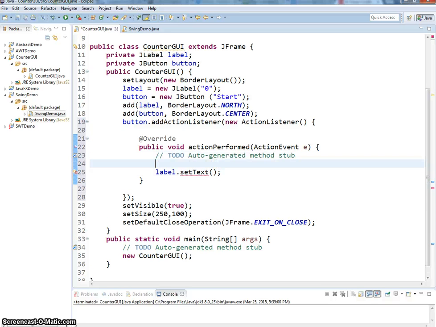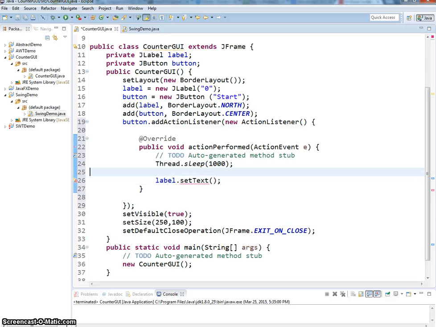You might want to use i and increment it. So we're going to say Thread.sleep to delay a little bit, otherwise it's going to run at very fast CPU speed and you won't notice it. Make the sleep 1000, which is 1 second.